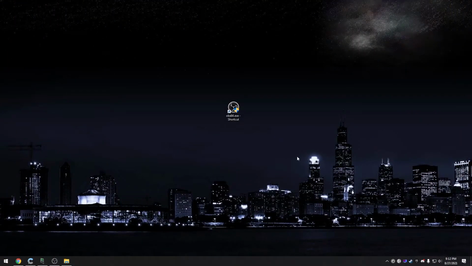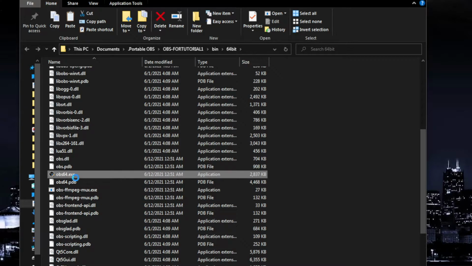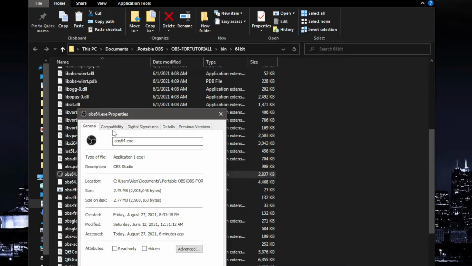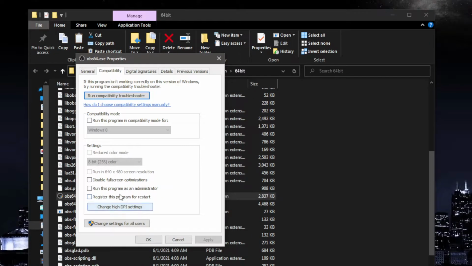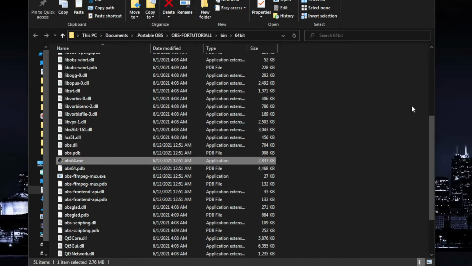All right, let's start. So OBS is now installed, and one of the first things that I want you to do is right click it, go to open file location, right click obs64.exe, go to properties, and then go to compatibility, and tick this box right here that says run this program as an administrator. What this does is it gives OBS the best possible resources that it can get from your computer to properly run the stream without getting some hiccups.